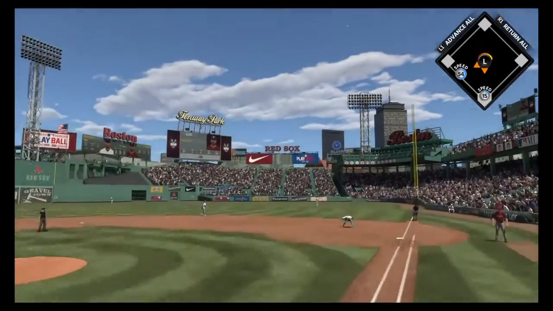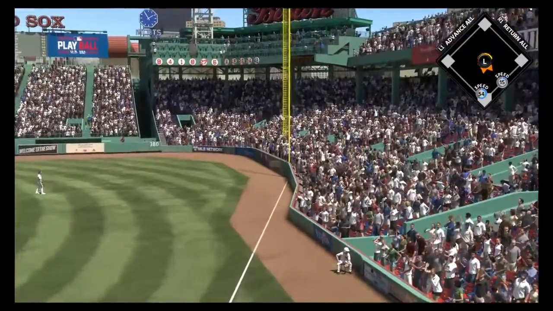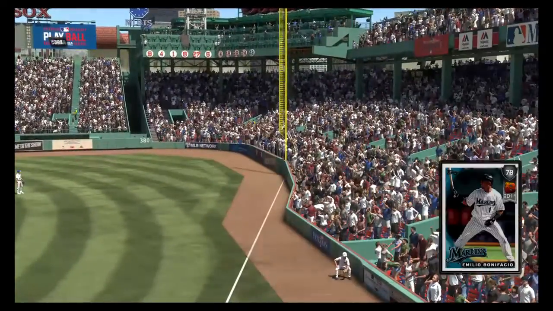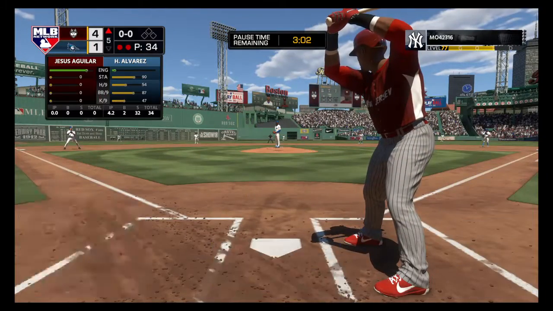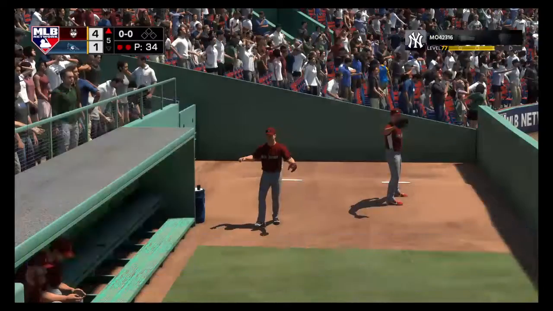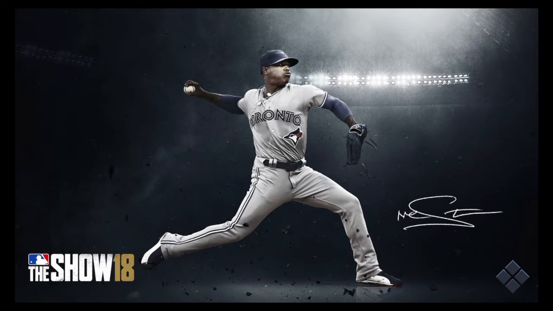Swing and a drive to right. Yeah, that's pretty much game. Goes, gone. He finds the short porch for a home run. Here's Emilio Bonifacio now, 0 for 2 on the afternoon so far.